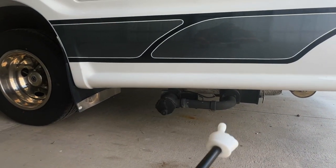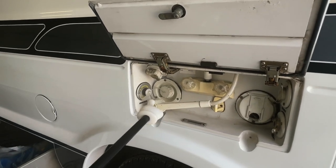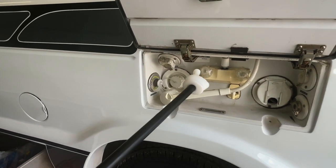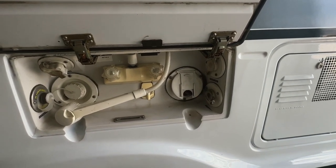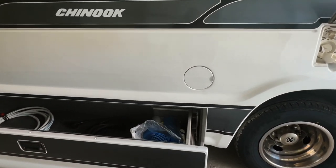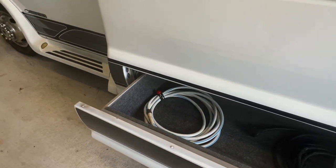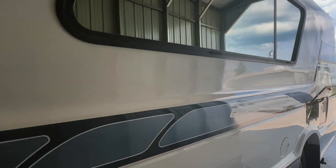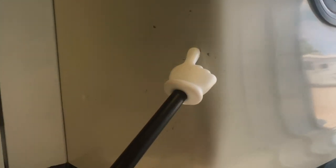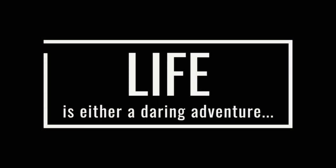Got our sewer dump — gray is the smaller pipe and black is the larger. Do the black first, then the gray. Back of the water heater here. We've got our water compartment with a black tank flush, fill for the onboard fresh water tank, city water connection, and our outside shower for kids, pets, or going to the beach. Shore power cord, phone and cable TV hookups. Got our fuel fill for the engine and the generator — the generator stops running around a quarter tank. There's a nice big storage bay here. A few little rock chips here and there — you could take this to a body shop and they'd fill those right in. All in all, we've got a nice looking Destiny here, and this one is ready to hit the highway.